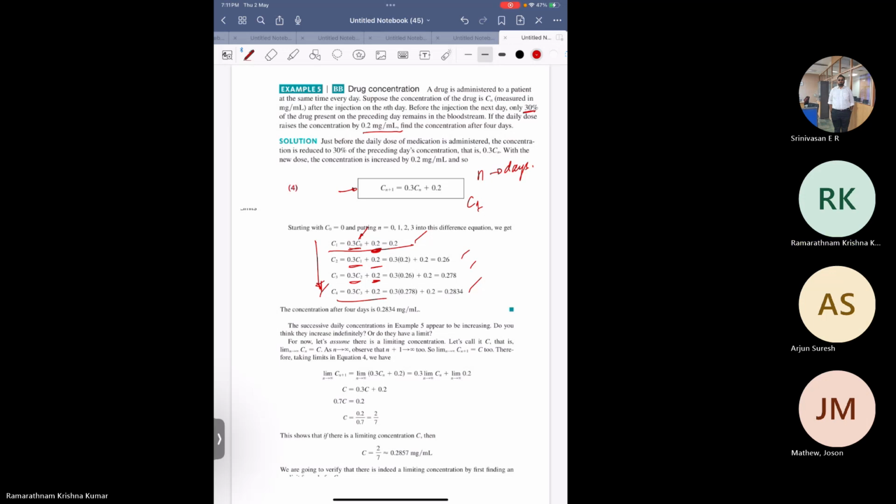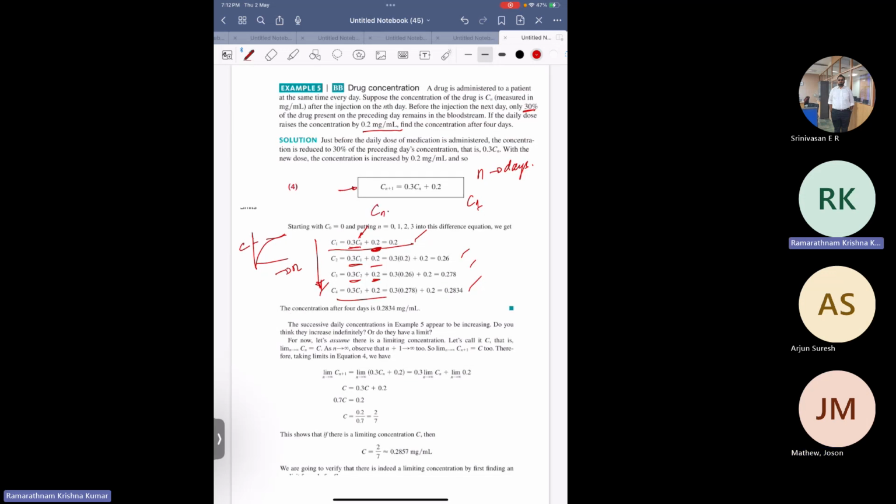Joseph, what do you think? I think the C is large enough, it will reach some value. Tends towards, like an asymptote. Let us try it out. Okay. Now, will it asymptotically reach this value? That's the question. Correct. Will it reach some value of, say, C as the number of days n increases? Yes, sir. Let's look at this equation.